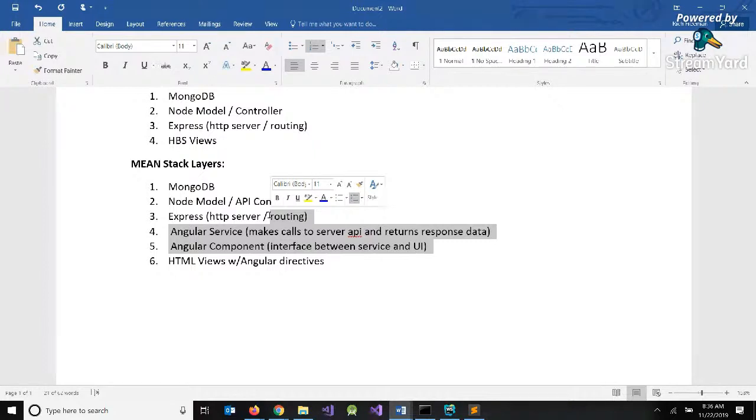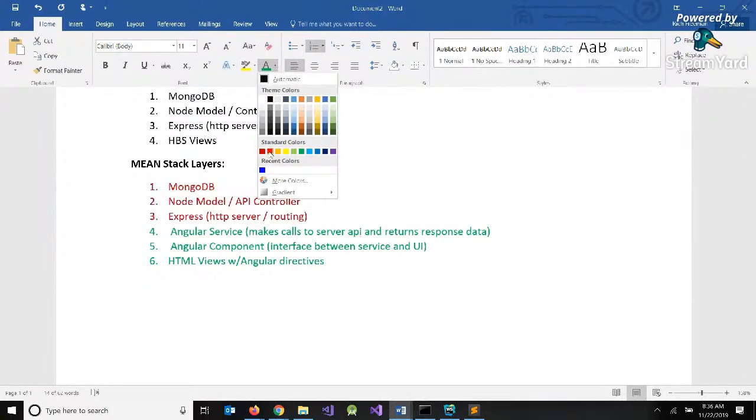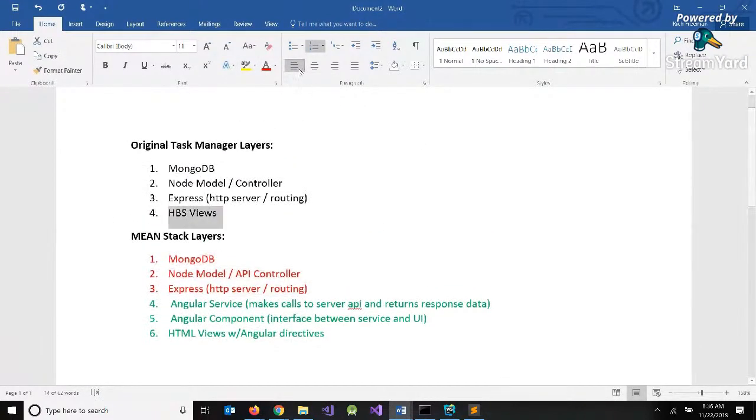So we're going to have a get task method in each one of these: our server API, our Angular service, and our Angular component. So the code is very modular. So this stuff is the client. And this stuff is the server. Before we only had a single client layer.